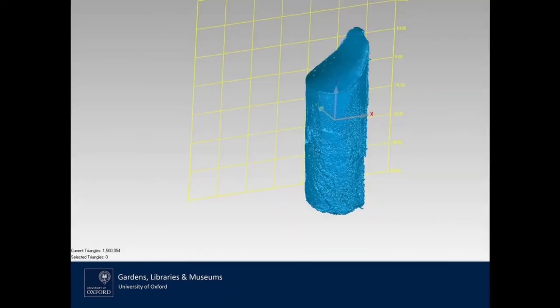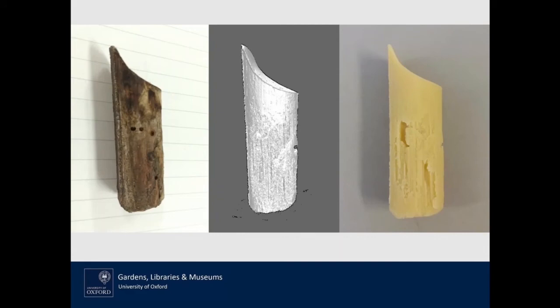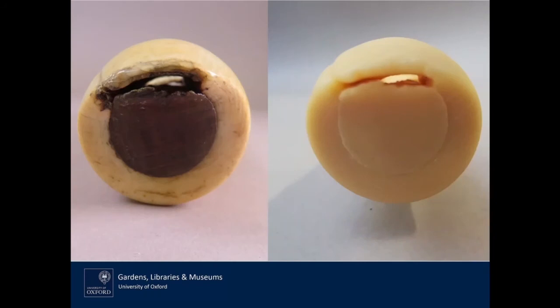Here's the printable file that we got out, and this is the first print, which you can see is a lot more similar to the original block. Once we'd done that, we could just slot the block into the recorder without any processing at all, and we then had a playable instrument.